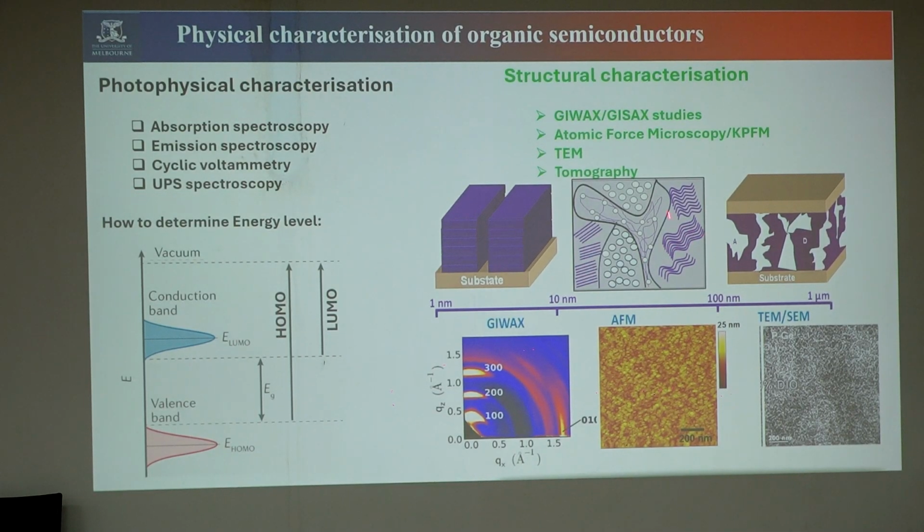Some materials will be like this. How it is arranging, we can probe by using GIWAXS. The other thing is, this is the whole 3D, and this is the layer type. At the bulk, how is it? If you have this purple color, these are the P-type donor phase, and if it is white, it means the acceptor phase. Donors and acceptors are distributed like this, okay? And how this donor-acceptor distribution helps device performance, we are going to see that.